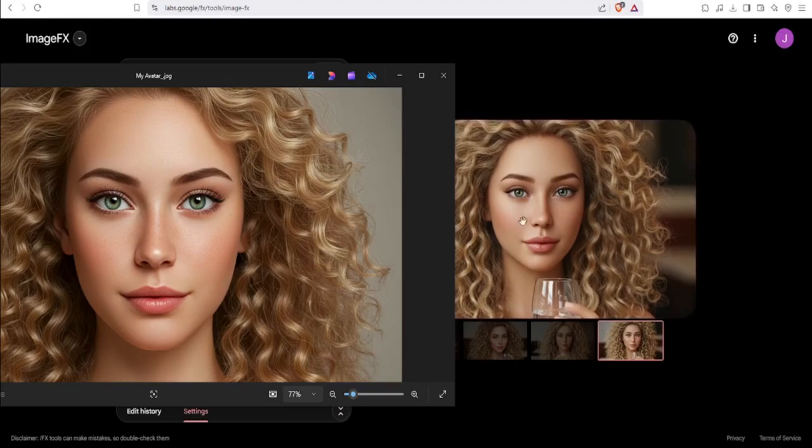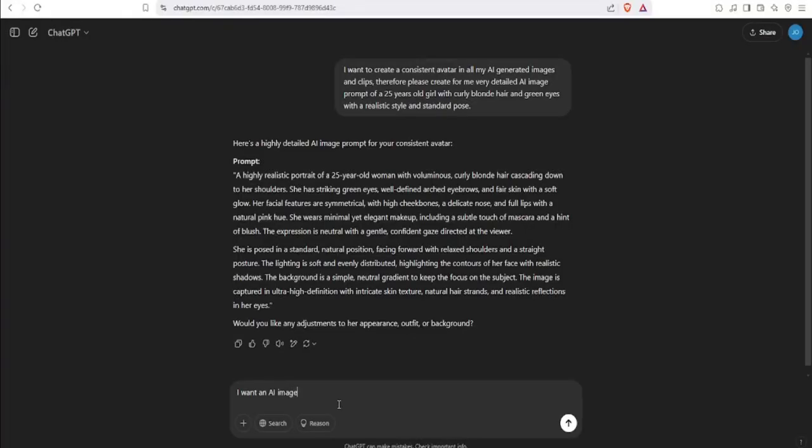Now, let's take a step further. Go to ChatGPT's dialog where you created the original prompt, and ask ChatGPT to create an AI image prompt for a scene where the exact same character is walking in a forest.